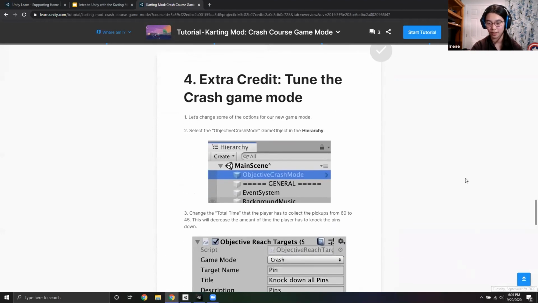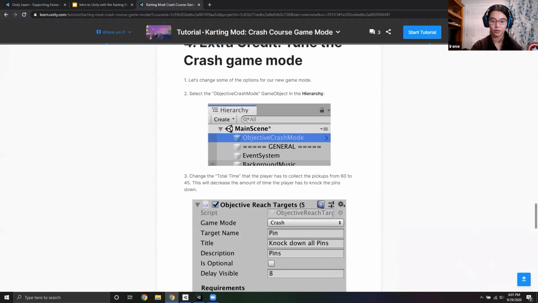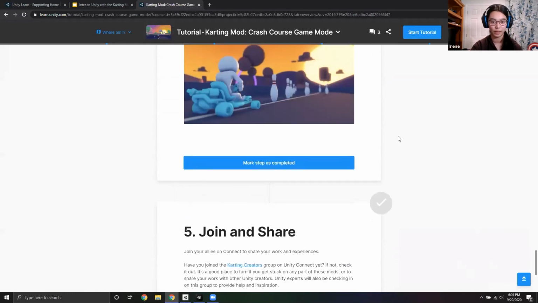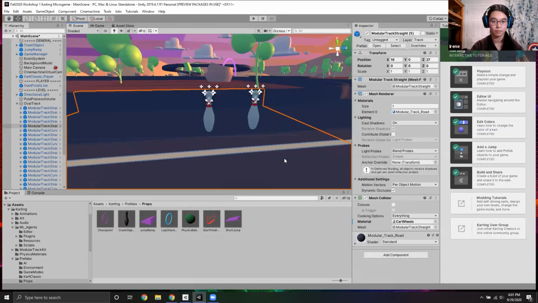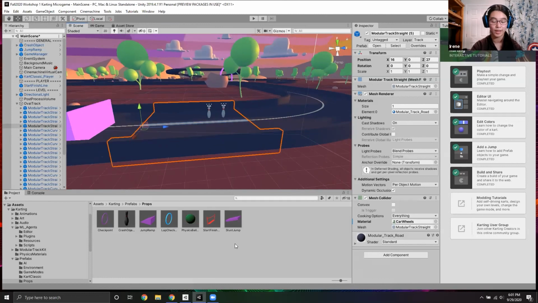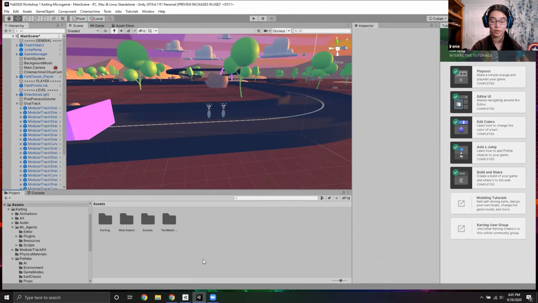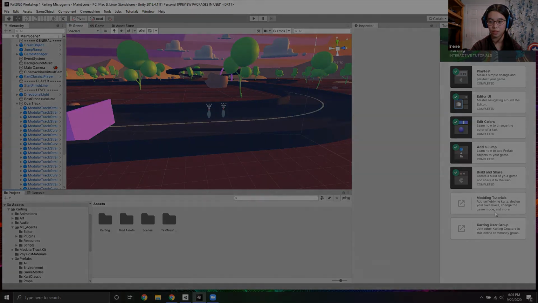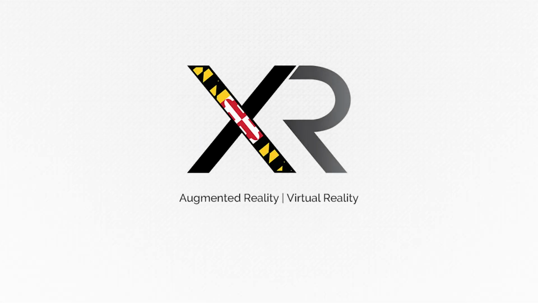I'm noticing the time. We have about 15 minutes left in the official workshop time. So I don't know if I'm gonna get through all of this, but yeah. So I added some bowling pins, and I can add a script or two if I wish to have the bowling pins disappear after you hit them. But let me see. I did build and share, and let me stop sharing. Okay, yeah. Is there anything else that people would like to cover? Like any questions?